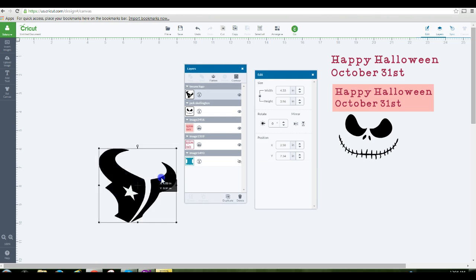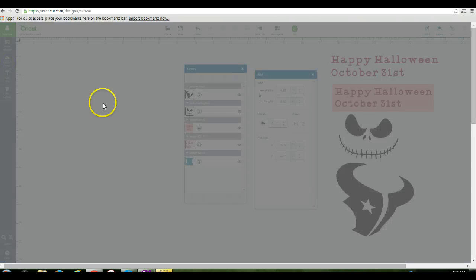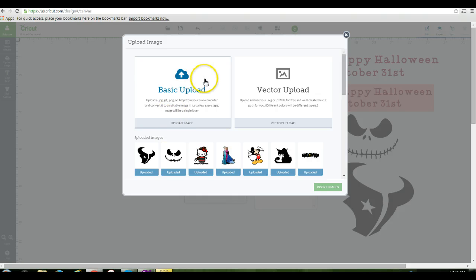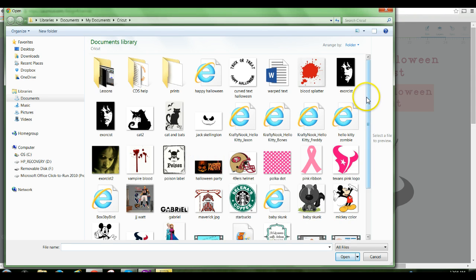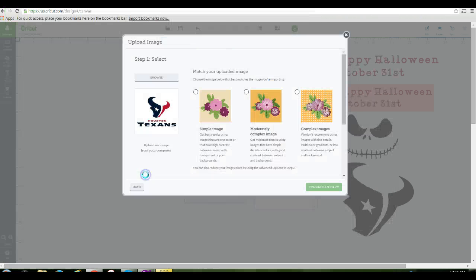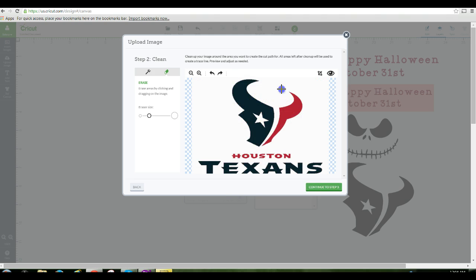Let's say I'm going to use the same example, but I want to use the same thing as layering or using iron-on vinyl, but I want to have the colors of what the actual logo is, which would be the red, the navy blue, on that horn, on that bowl. So I'm going to go back, and I'm going to upload this 2 times, because I want to get 2 layers.